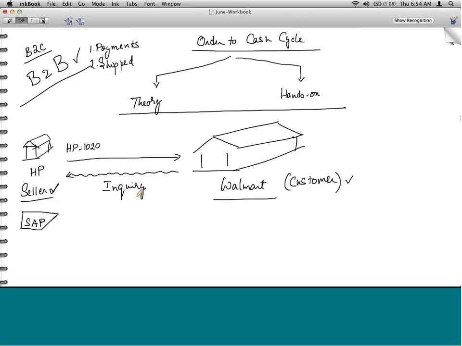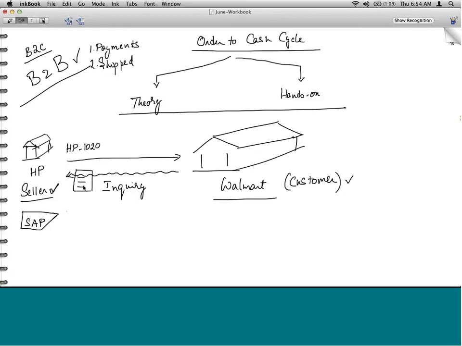HP on their SAP system will create a document called an inquiry. I'll show you how to create this document, or how to create this inquiry transaction.